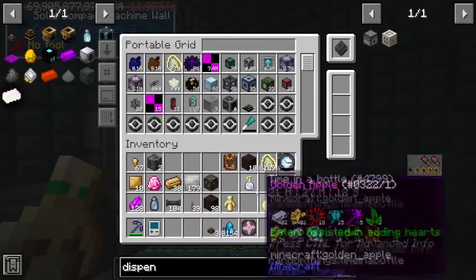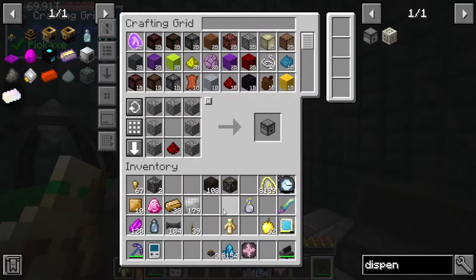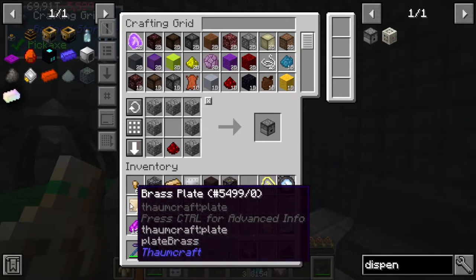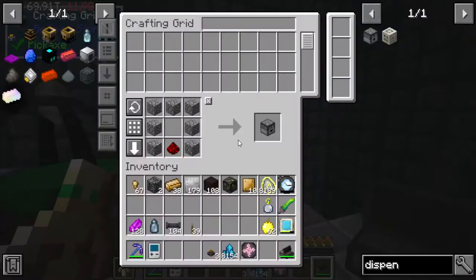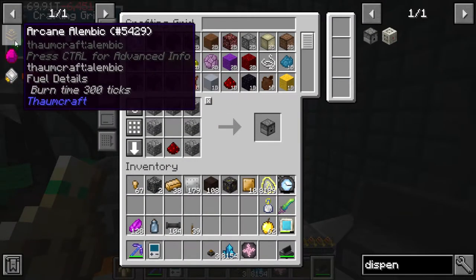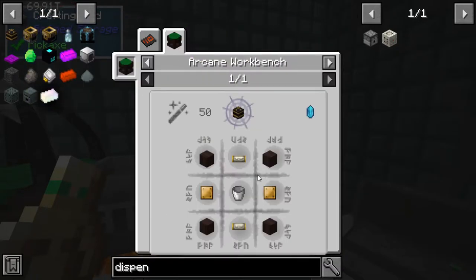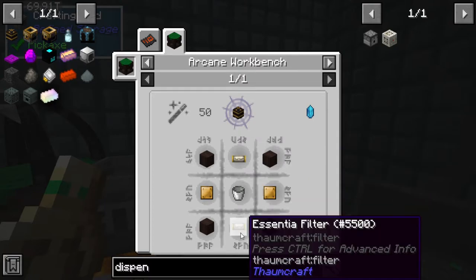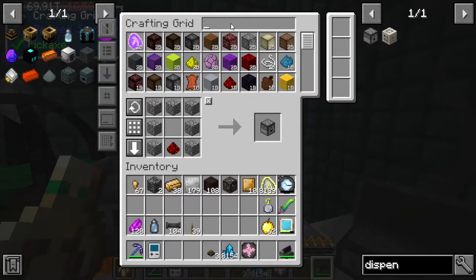And then get rid of that. We can put that away. We'll keep those on us just in case we need them. We can put that away for sure. We're not using that right now. Totems of Undying we don't need because we're not fighting anything at the moment. Oopsie. So we need Essentia filter upgrades, which are going to need Electrum and Silverwood.